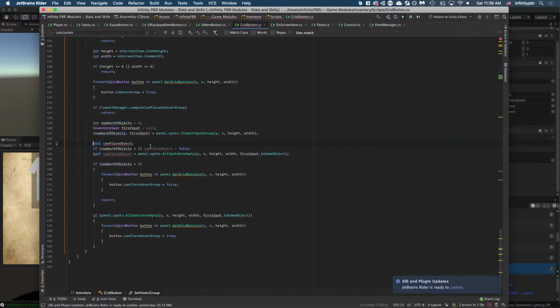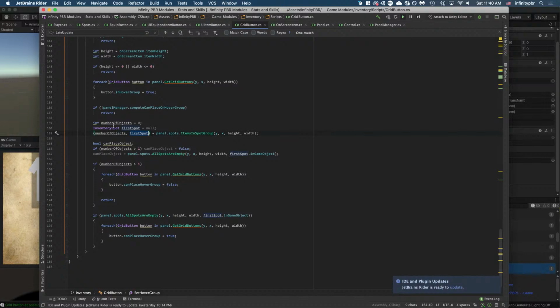Even though there's not much resource use on either of these methods, they're not terribly taxing. I guess it could be a grid with thousands of objects, but in these use cases, no grid is going to have more than 150 or 200 objects or something like that. So it's not taxing either way, but we do need to find this first spot, the inventory of that spot.